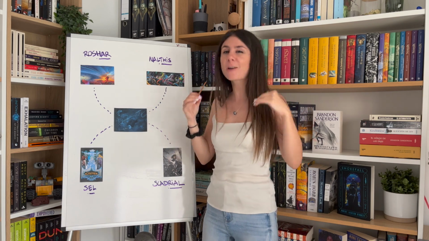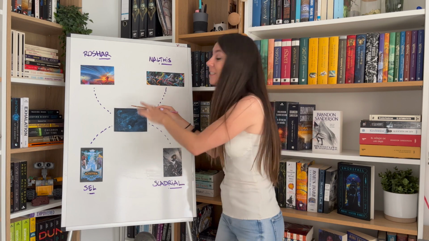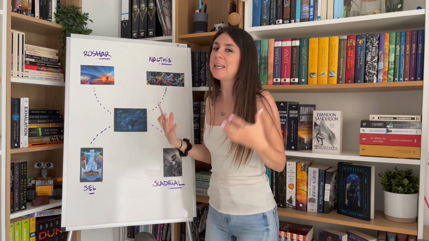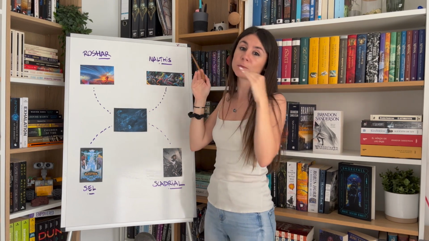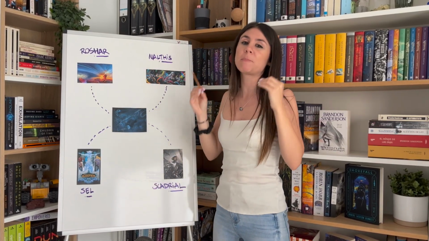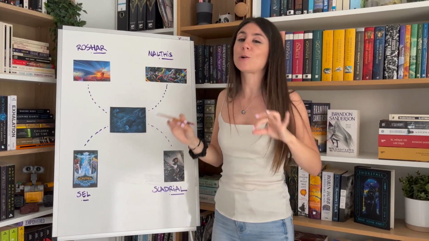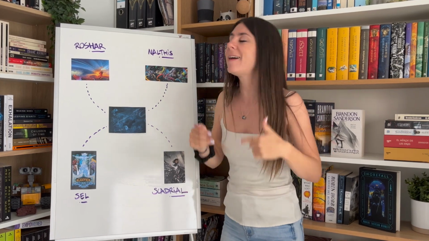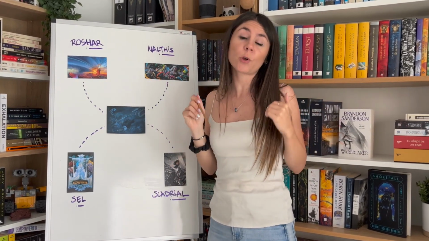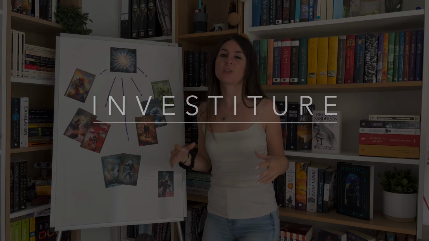The Cosmere is often compared with the Marvel MCU because we have different stories and different planets where our main protagonists live, but at points there are crossovers between the different characters. This is exactly what happens within the Cosmere, because we have special people called the World Hoppers, we will get there, that jump between the different worlds and do some sort of cameos in the different books. And we start with Investiture.